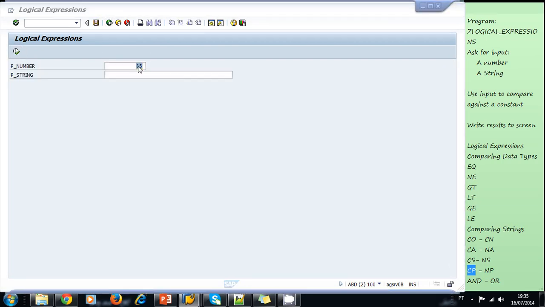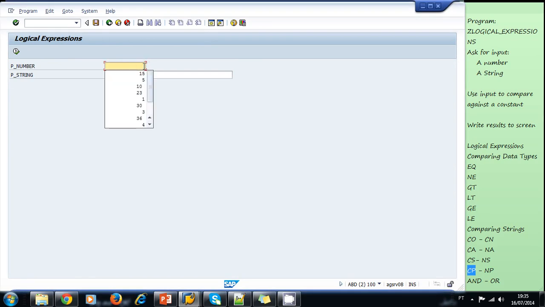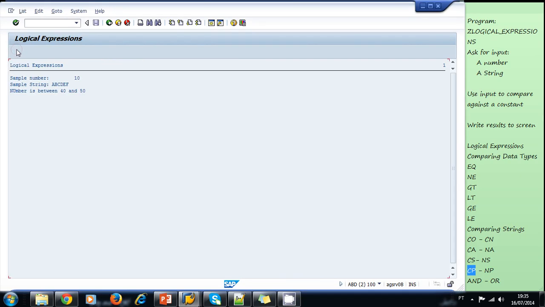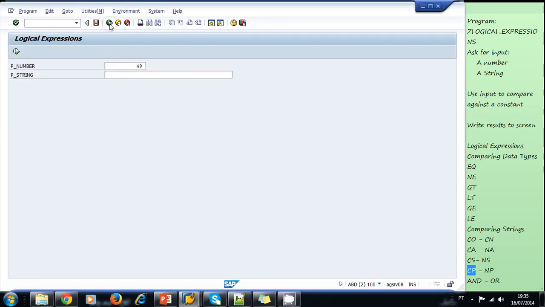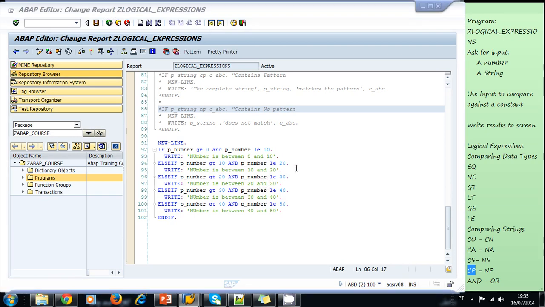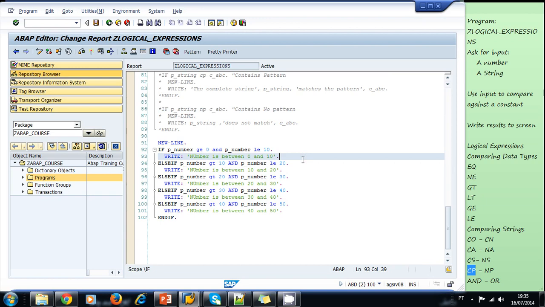Yes. For example, 49. And our number is between 40 and 50. So you can play with the different operators and the logical expressions to build a program of your convenience.